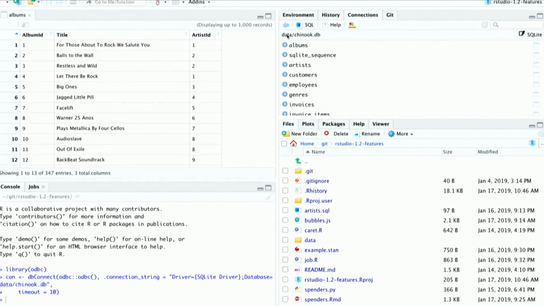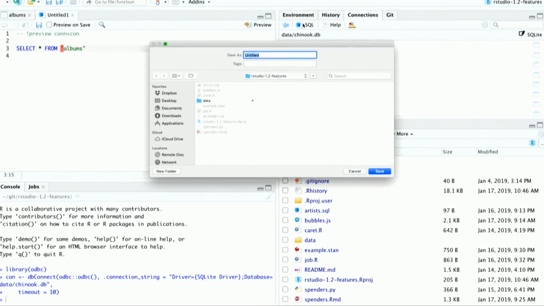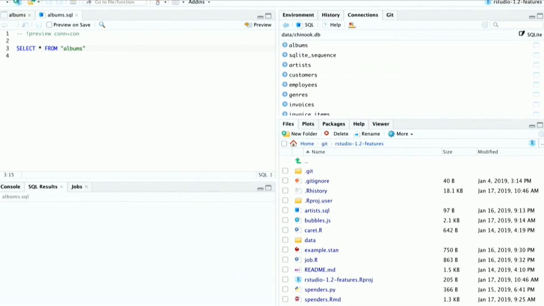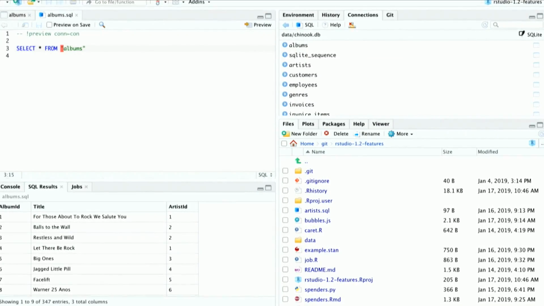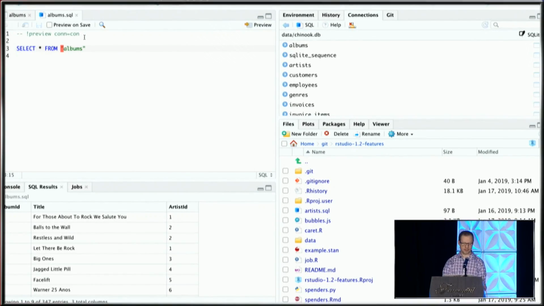So I'm going to start by pressing this new SQL button you'll see here. And we'll call this albums. Okay, and you'll notice right away that RStudio has suddenly become an interface that should be pretty familiar to anyone who has spent time working on SQL queries. I have a list of tables over here, I have a query over here, and then I have the results of the query right here. And it's quite easy for me to work on the query and to get real-time feedback about the results of the query here.